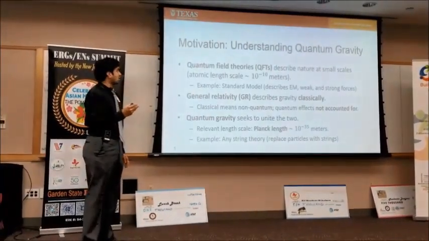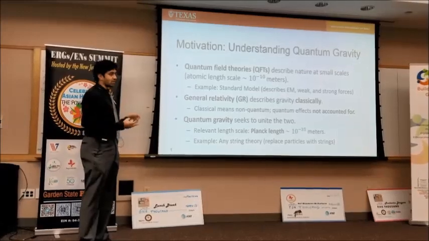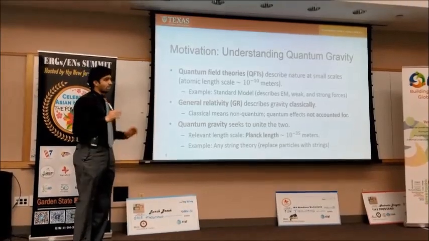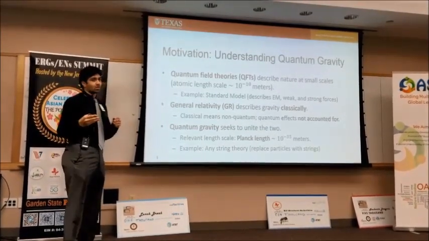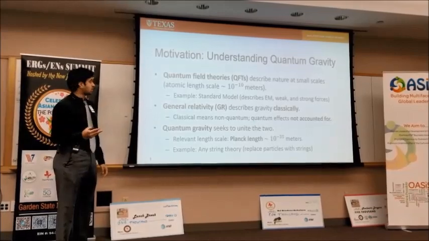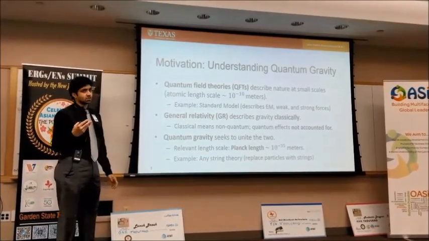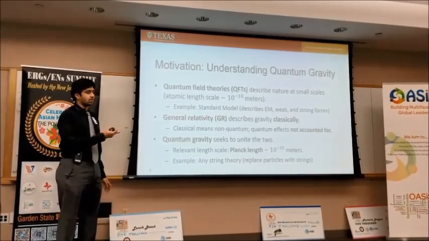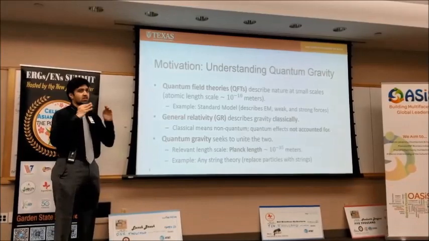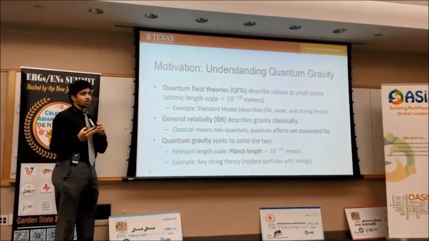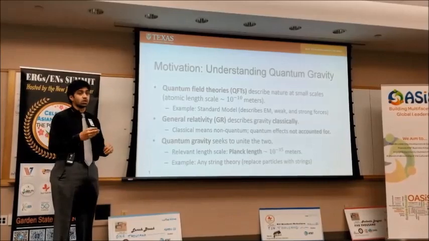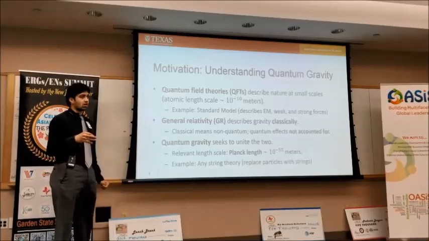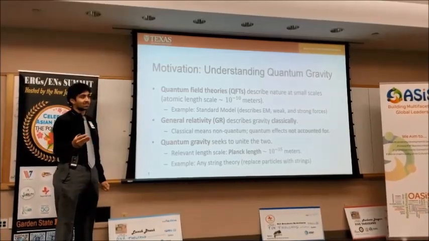Well, what's quantum gravity? In order to explain quantum gravity, first I need to explain a little bit about how exactly physicists think about physics so far. There are four fundamental forces that we know of in our pursuit of physics, and three of those are explained by what are called quantum field theories. Quantum field theories are basically theories that can describe physics on, say, atomic length scales. That's where forces like electromagnetism, the weak nuclear force, and the strong nuclear force are really at play. Gravity isn't so much of a quantum phenomenon at those scales.